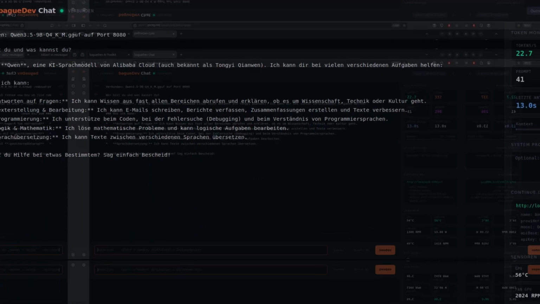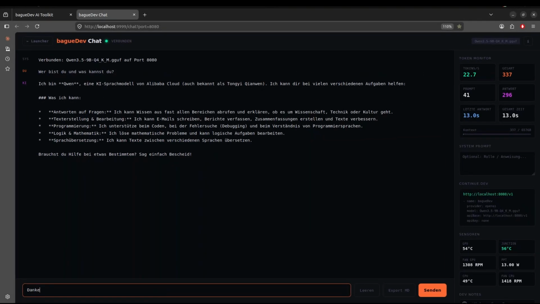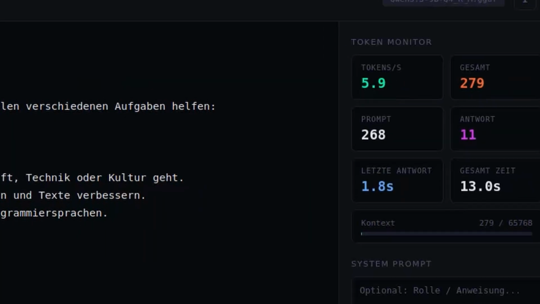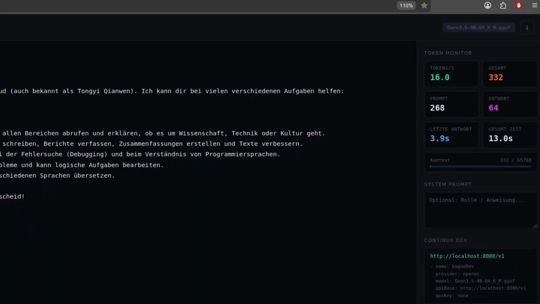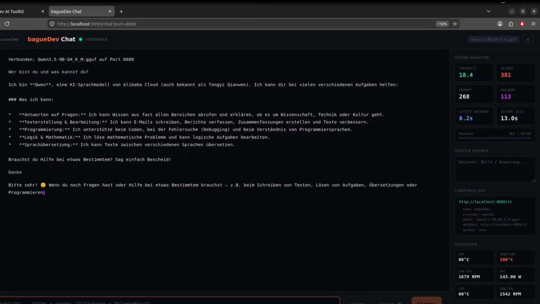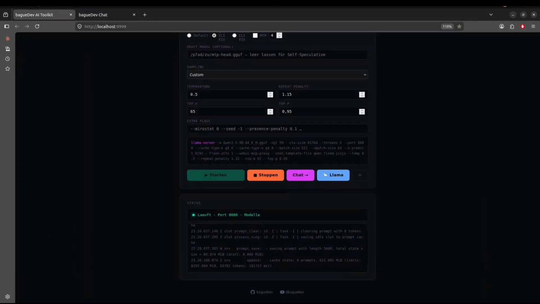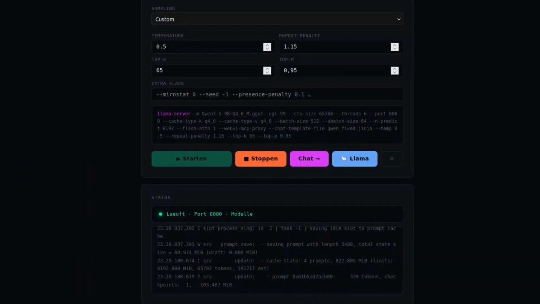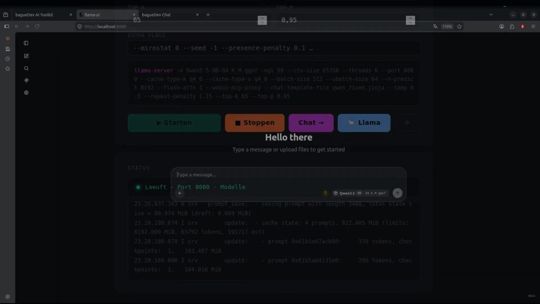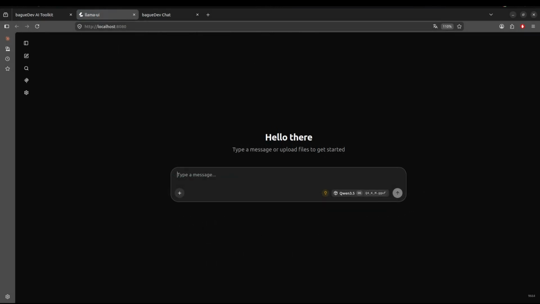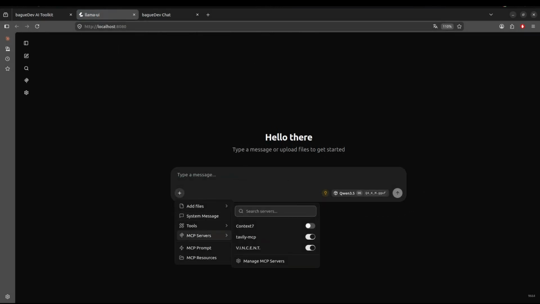You start it simply via the chat button in the community launcher. And in the background, we already asked two small questions. First, the model was supposed to briefly introduce itself and say what it can do, and after that there was simply a basic thank you. By the way, you can see which model and which quantization are running here in the top right of the chat UI. The full model name is displayed right there. Okay, I think we've now gotten a good overview.